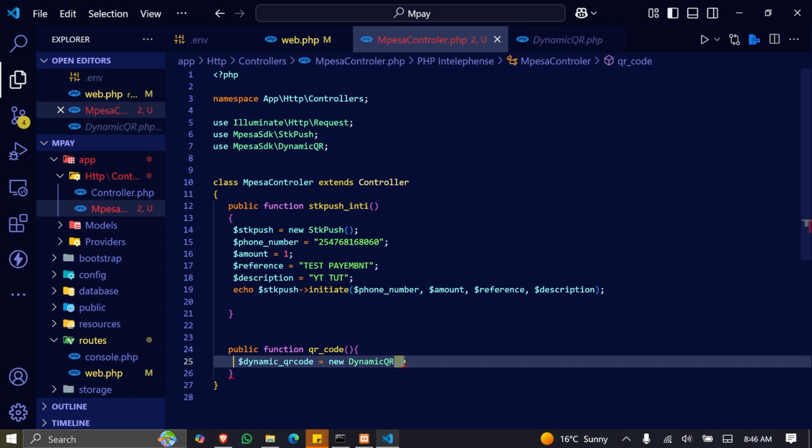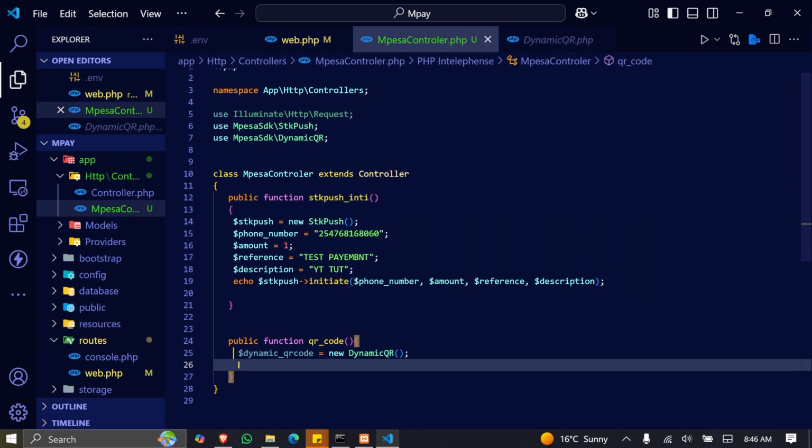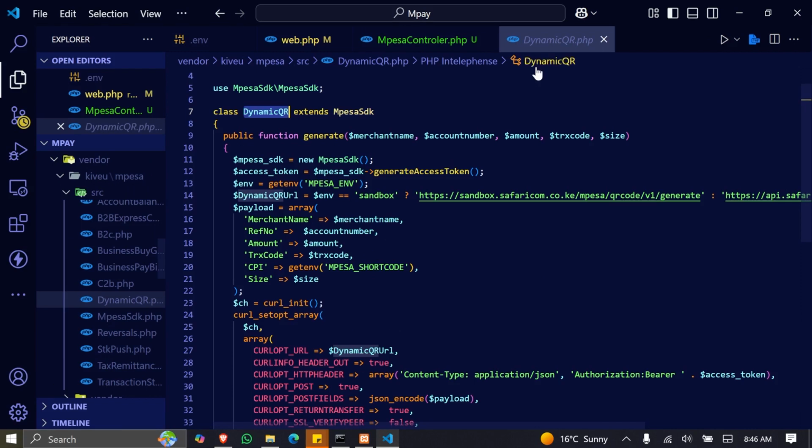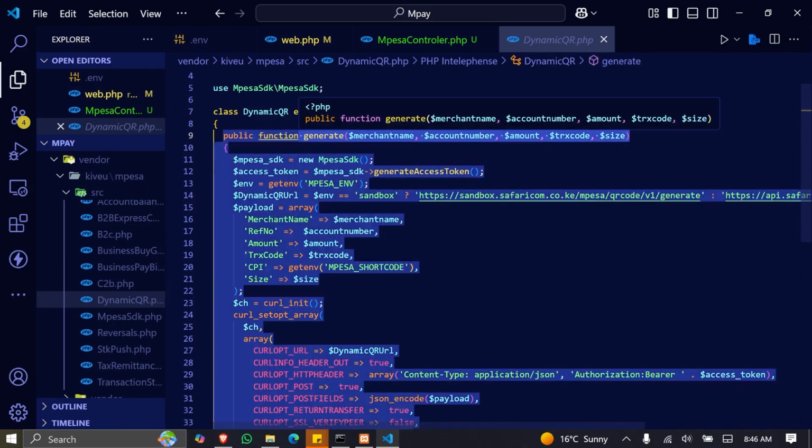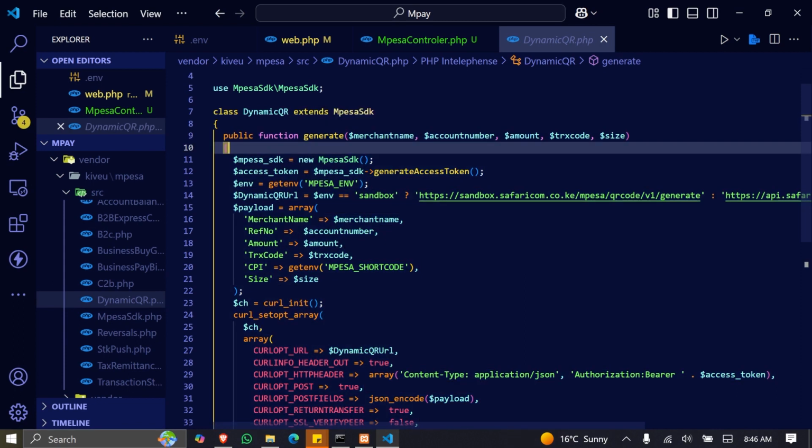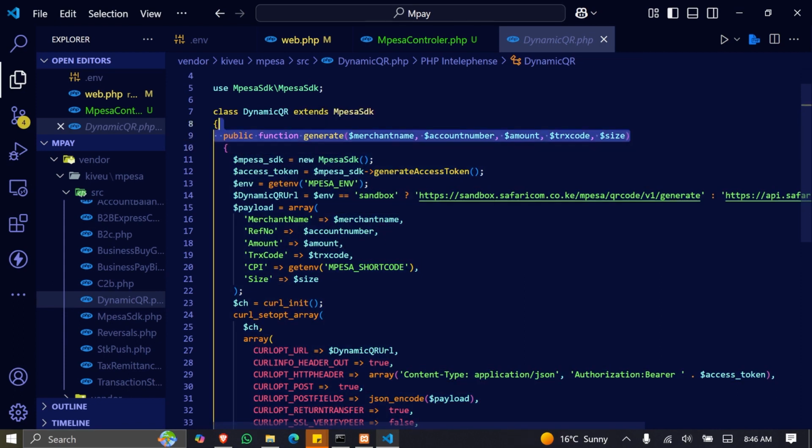That's initiating it. After doing that, it will automatically detect it, and then copy just this, because that's what we need.